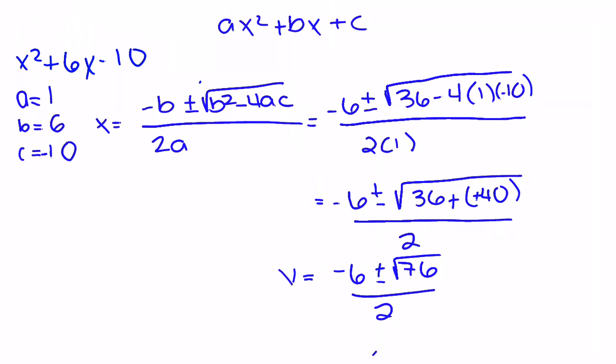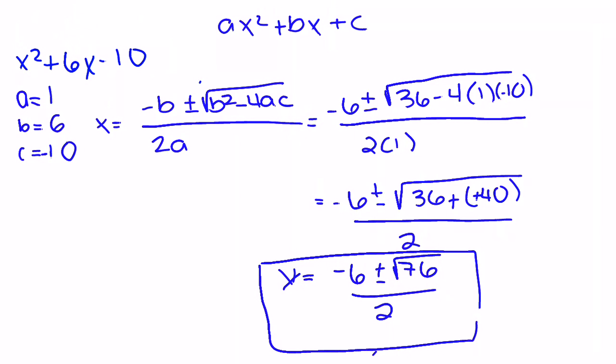Now, you can definitely simplify it from here depending on how your teacher wants it. For this particular problem, I don't want to spend a ton of time simplifying radicals. You can go back and watch another video for that. What I really want to concentrate on is: can you substitute your values into the quadratic formula, and do you understand how to manipulate those values? Especially understanding that negative b, if b were negative, you'd actually put a positive number there. So let's go ahead and look at one where we have a negative out there in front.